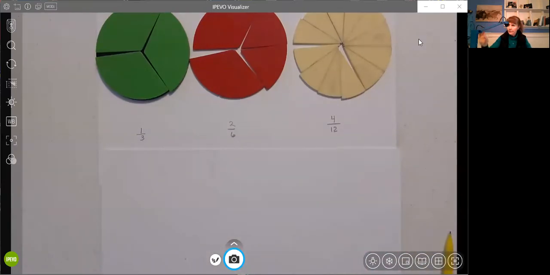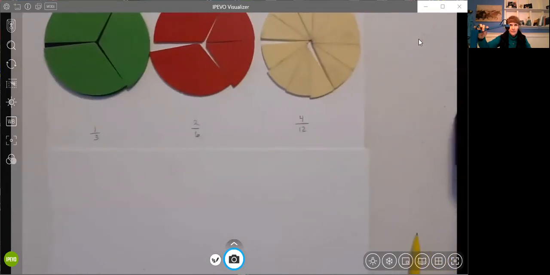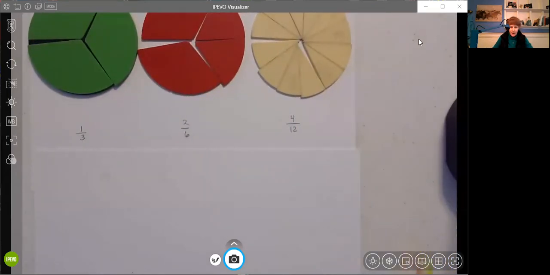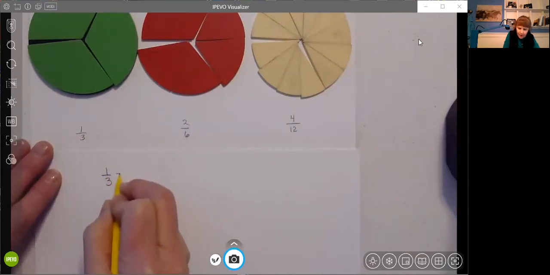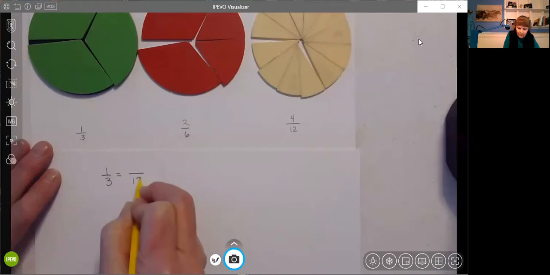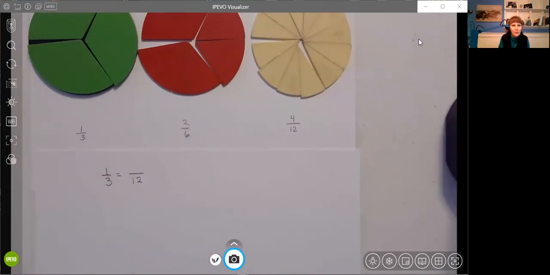I'd like to move this down just a bit. There we go. All right, so here, how do I go from 1/3 to twelfths? How many twelfths would it take? Is 1/3 equal to how many twelfths? I want these to be equivalent sizes. So if I divide it into 12ths, how many do I need so it's the same size as if I had 1/3? Like I said, we're going to be using multiplication and division.